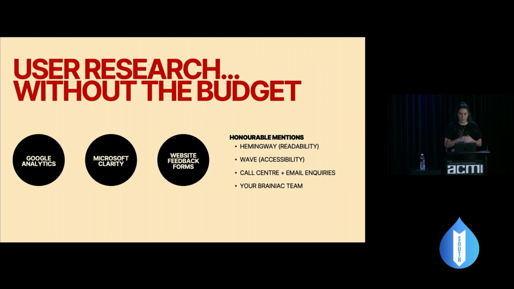Second one is Wave Accessibility Checker. This is really good for user research because it can flag contrast issues, things like missing alt text, keyboard nav problems, or things that can impact real users. So this is helpful when you're auditing a live site or a prototype to make sure it's not accidentally excluding people or just providing a poor user experience.